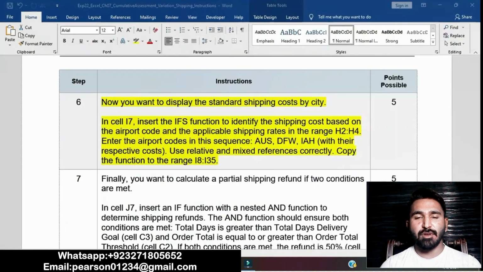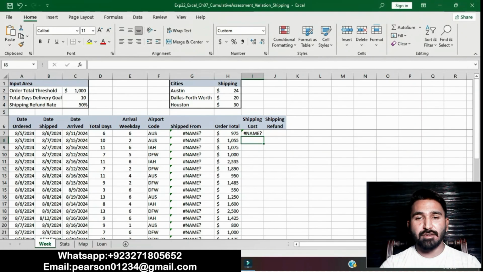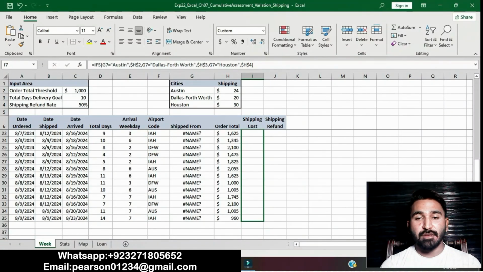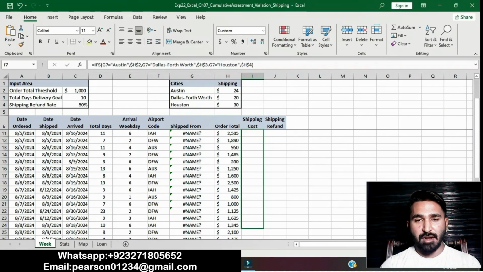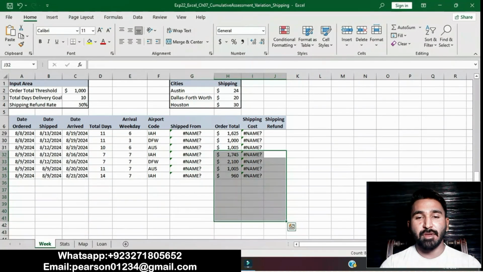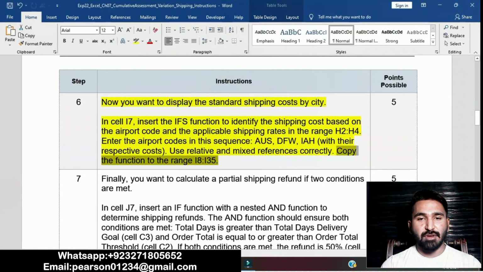Okay, this formula is applied, then press enter. This formula is correct but the value is not shown because, as I already told you 10 times, I need to update my Office 365, then the value will be shown. I have the latest Office, but I need to update this. That's why the value is not shown in the cell, but the formula is 100% correct. You will put this formula on your PC and you will get your value. I guarantee. Use the fill option to copy it down.